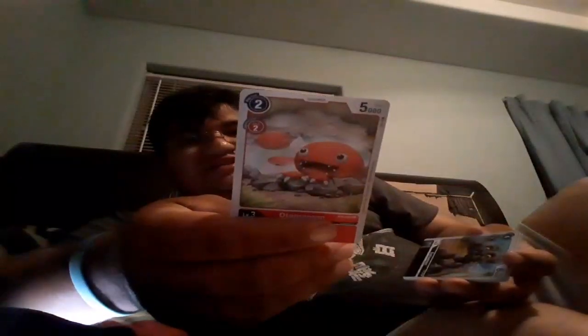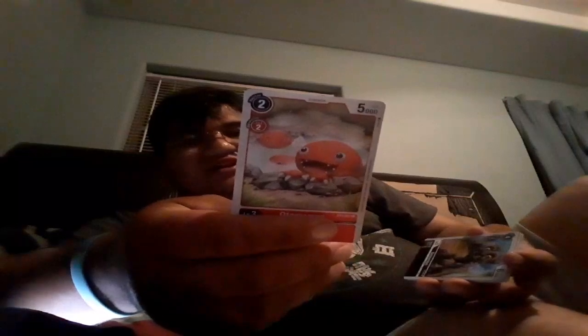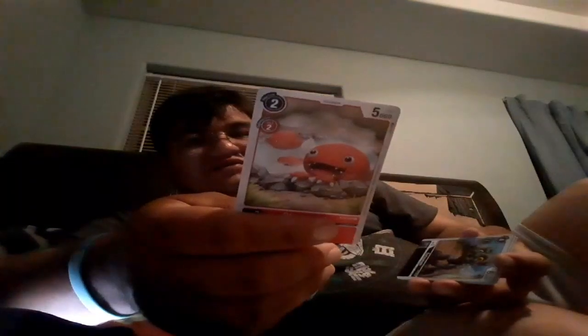Oh my derp, it's adorable! It's adorable! Wait, this is a rookie. Elecmon! Look at it! Look at it! Once more, a red. Instead of blue and yellow and green, we finally get one. It's a red one. Two to play, two to Digivolve into, with 5,000 DP. Yay! So cute. Gatsumon. No blocker, though, this time. 6,000 DP, 4 to play, and 1 to Digivolve into. It's a rookie. Vanilla.